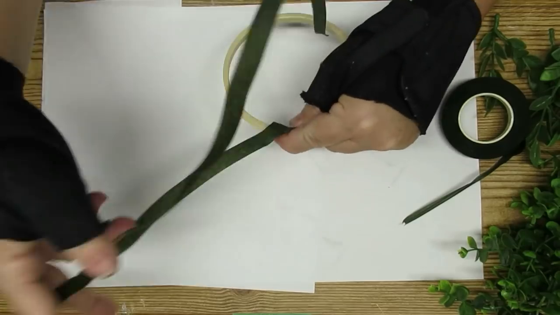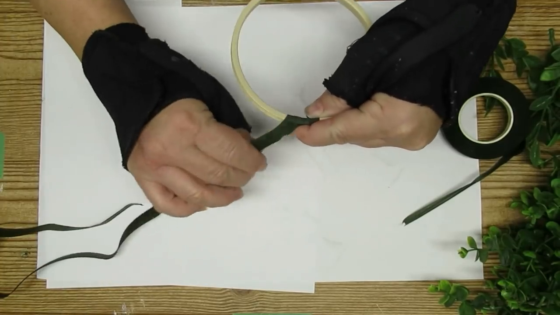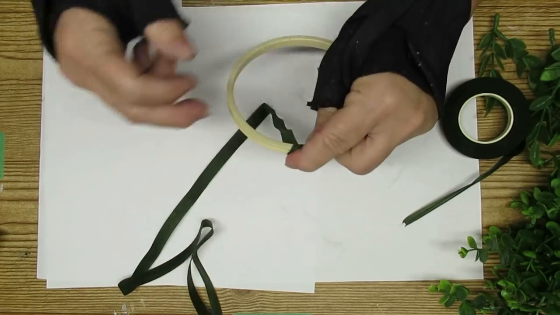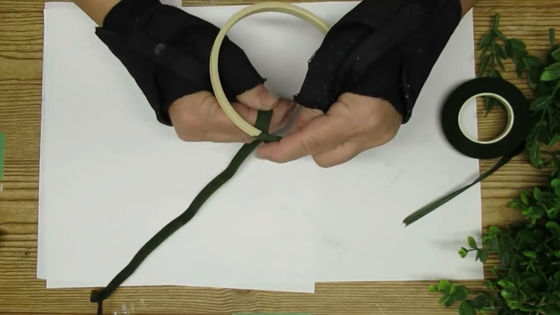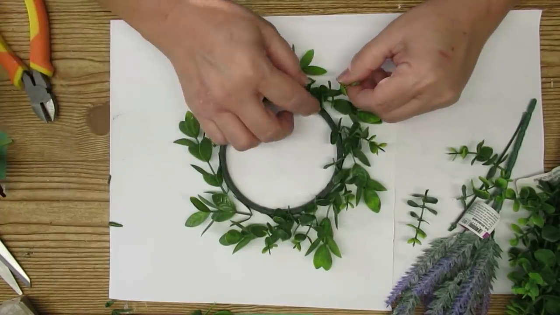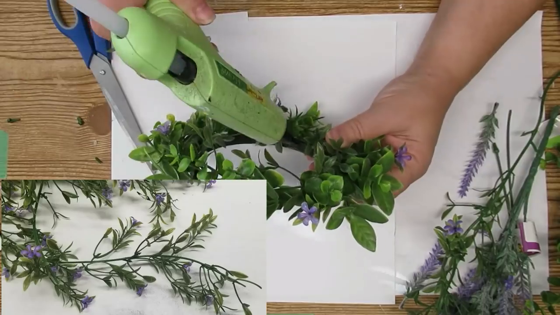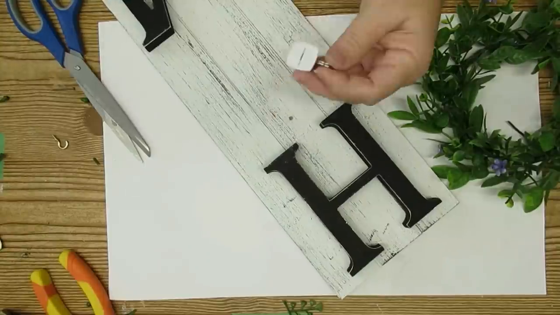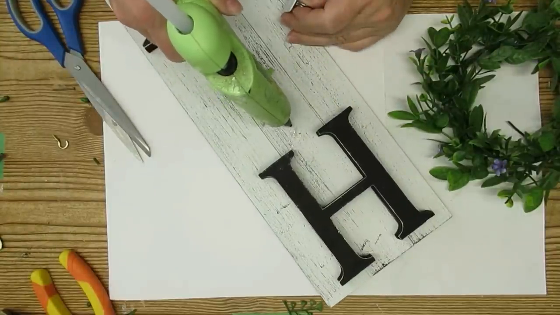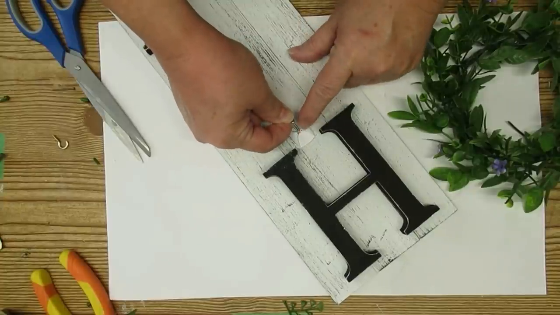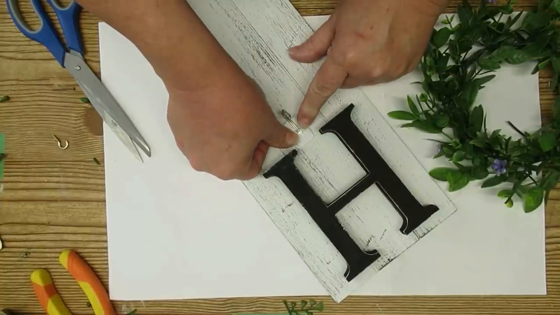I grabbed a couple of these embroidery hoops from the dollar store. They are plastic, so I'm just going to wrap it up with some of the greenery tape from the Dollar Tree. Then I'm going to use some lavender and boxwood and make a pretty little wreath to serve as the O. I wanted the wreath to be removable, so I'm going to hot glue this command hook onto it, and then I'll be able to remove the wreath for every season.